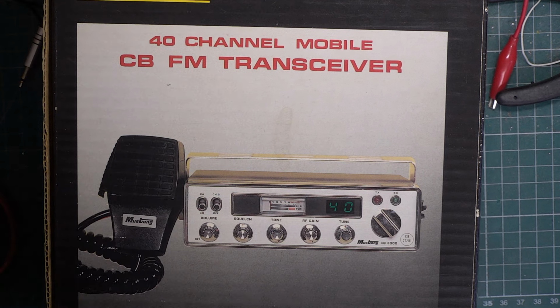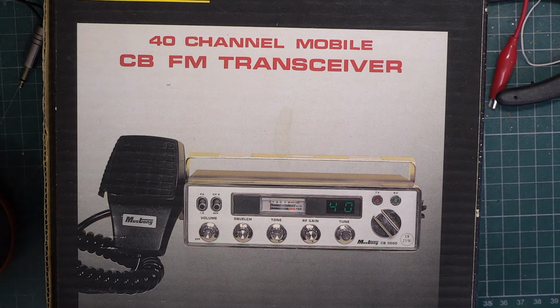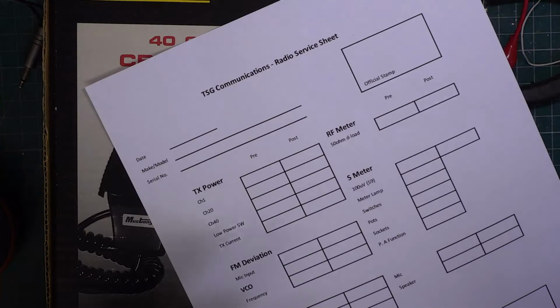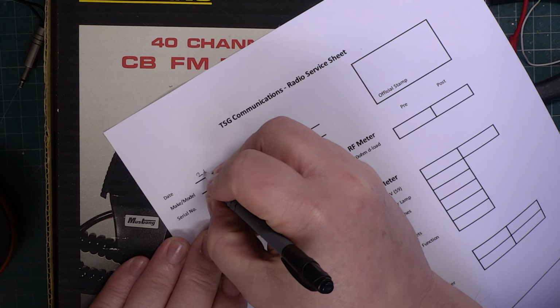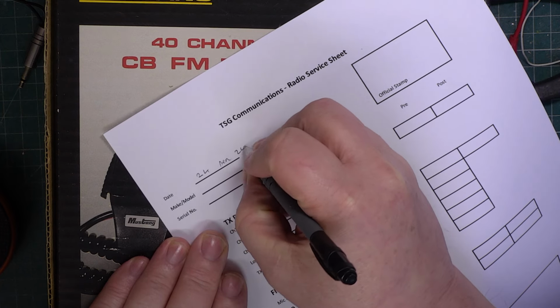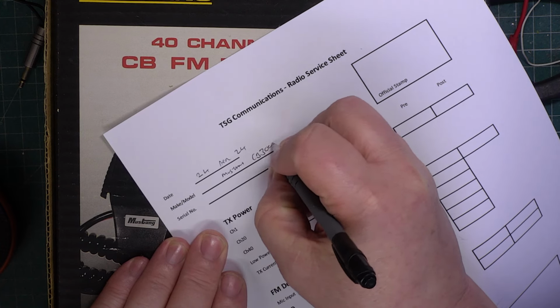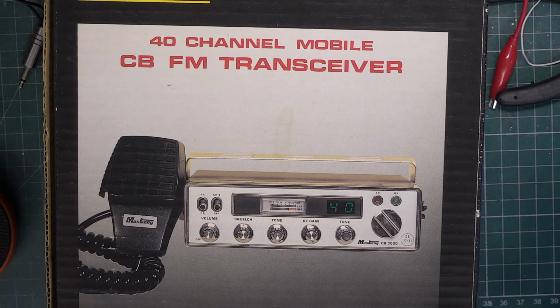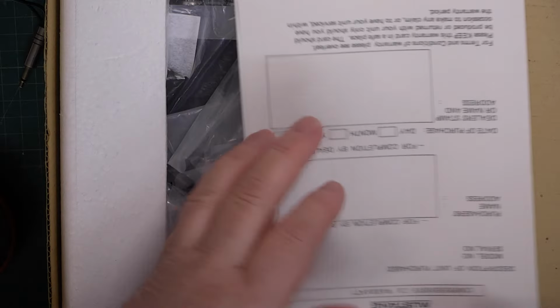Well, I can't remember when I last saw one of these in a box. Probably January 1982. So when he said he was sending a Mustang 3000 in, I was expecting it to be the usual kind of one with the instructions.